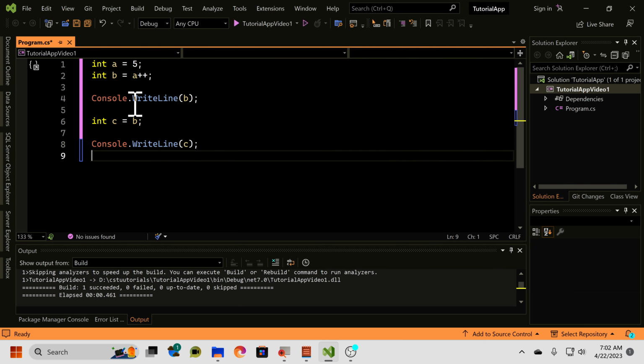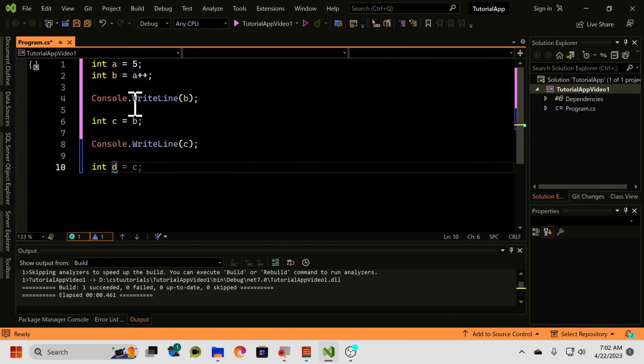And we can do that by saying int d is equal to plus plus a. Excuse me. So we have int d equals plus plus a, right?